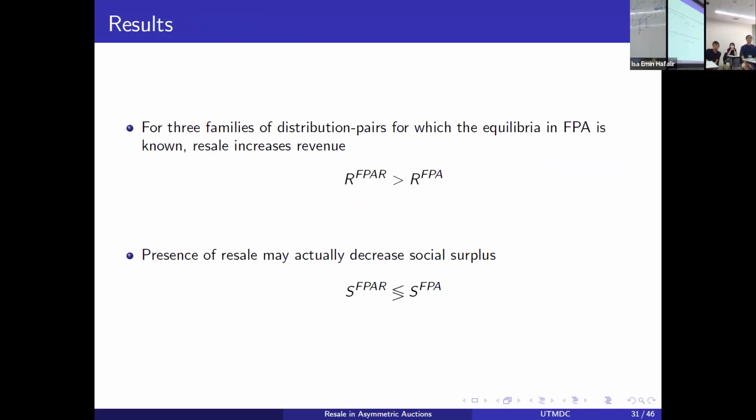And what are the results in our next paper? We consider the only known families of distributions in which we know an analytical solution to the pair of linked differential equations for first price auction with resale. Remember, I told you that we have this pair of linked differential equations, which is difficult to solve, but there are 3 papers, the earliest by Plum, and Chen has 2 other papers, which give some families of distributions such that these linked differential equations have a solution.